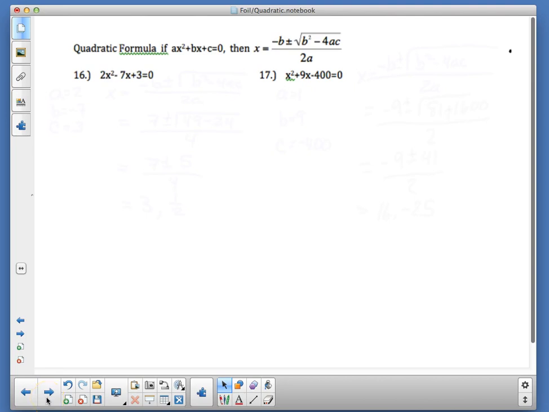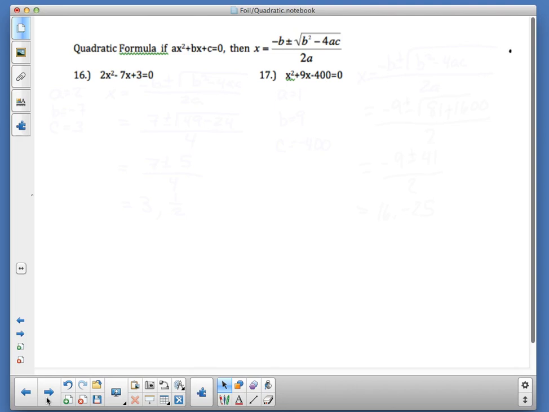Now, getting here in 16, these two values you can totally factor. You can factor these the way we've been doing it. But I want to make sure you understand how to use the quadratic formula. This is a really useful tool in case the wheels of the bus are falling off and you can't think of a factor to save your life and you just want to get it done. Okay, so let's just get it done.